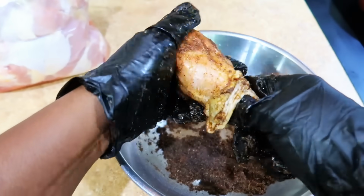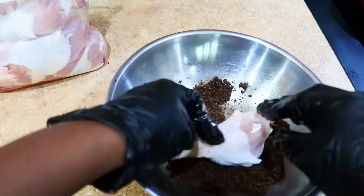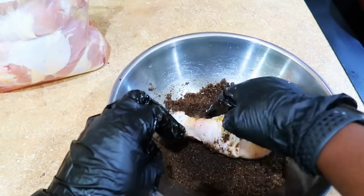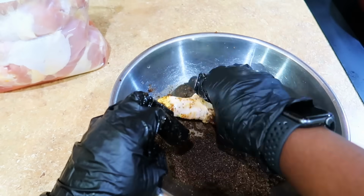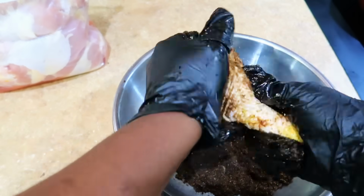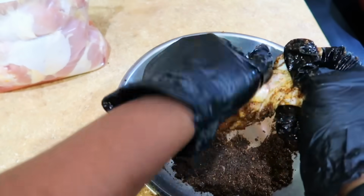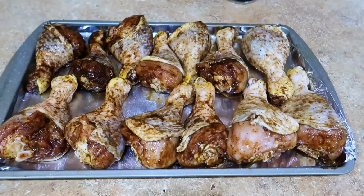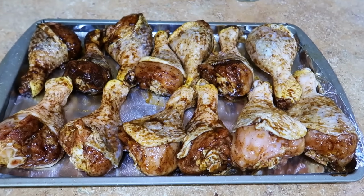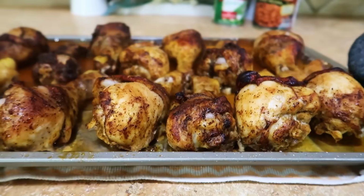I pull that skin back and season under it too, because flavor should not stop at the surface. Seasoning under the skin is like telling your food, I love you. I want my family to taste that love with every bite. And yes, I always season with love, even if I'm cooking for people outside of my house. I'm placing these into the oven at 400 degrees for 1 hour. Halfway through, I'm going to brush on some barbecue sauce.